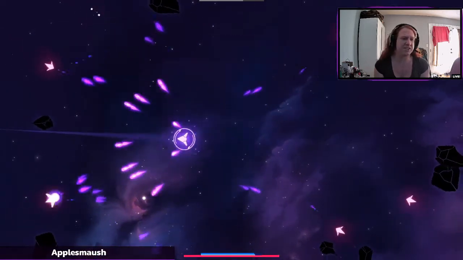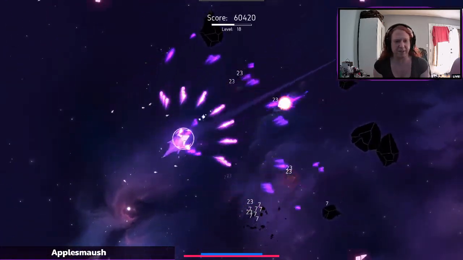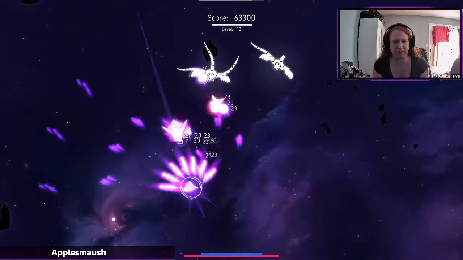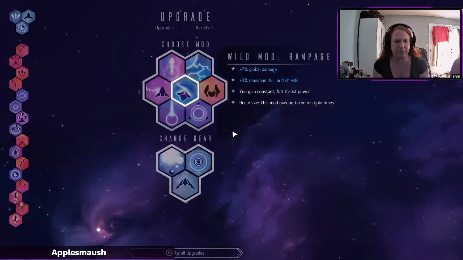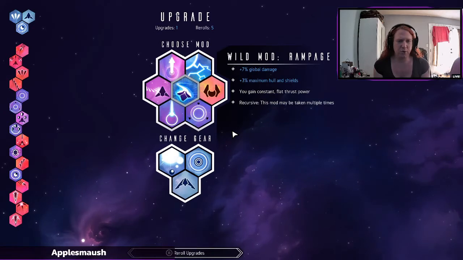I'm not going to take charge shot on this run, just because one, I've got a theme here with like the swarm of little things, and two, I'm not going to want to let go of the shots, and I don't think the charge is going to scale too well with this weapon. Still no carrier.